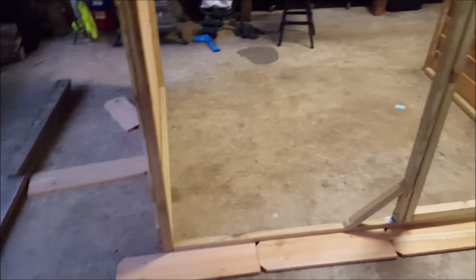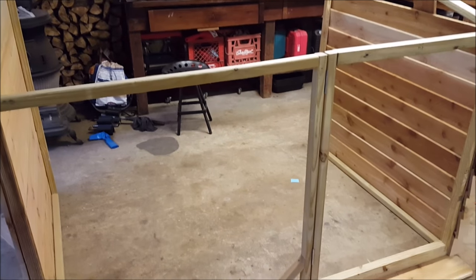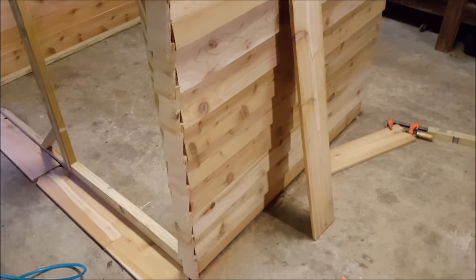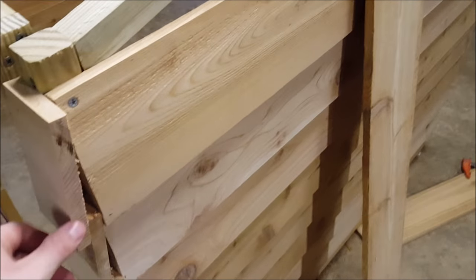So to reach more people, I wanted to, well, I'm not trying to build these professionally or nothing, I just want to help. Because I saw the interest in it and I wanted to share it with everybody else so they can do their own at home. They're actually really easy. I have absolutely no carpentry work here, but I did decide to go with a little bit more complex design.